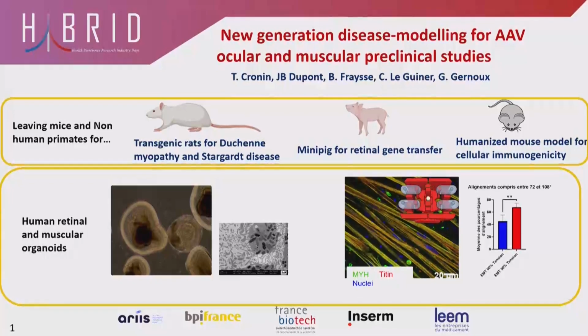Now, we know that animal models are not perfect, and they need additional complementary models. And we are working also, and many others, in the field of gene therapy and AAV gene therapy on human organoids using iPS cells from healthy donors and patients. So these are very interesting because they will have exactly the same genetic background. Maybe not the epigenetic, this is another story, but at least we can have the mutation we want to treat. And of course, those models are not yet fully mature, and there is still a lot of work on this, but they look really promising to screen AAV variants.